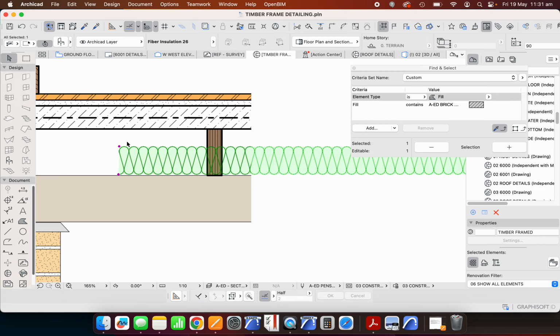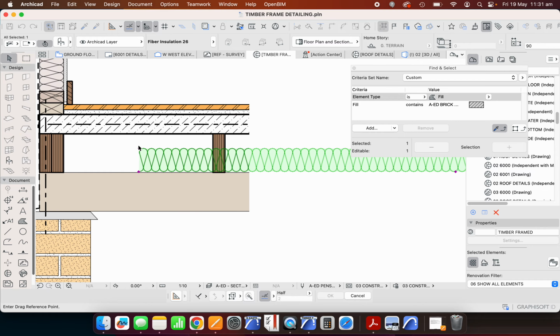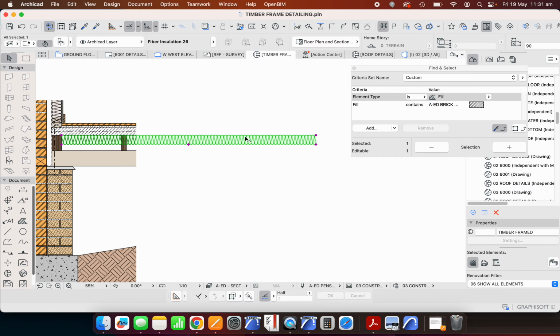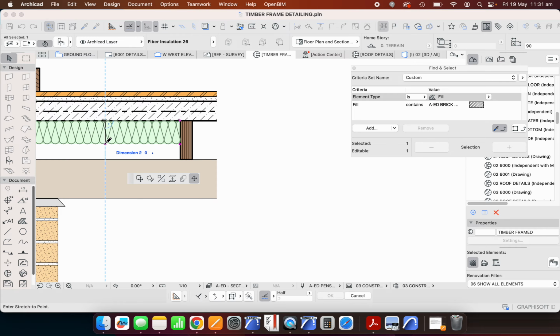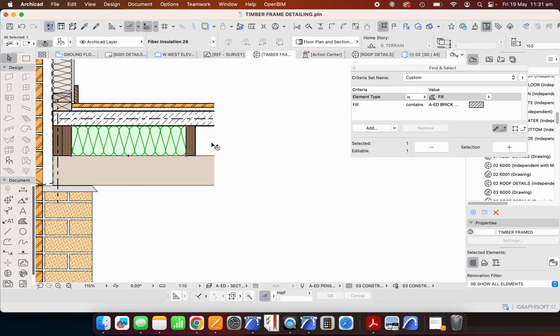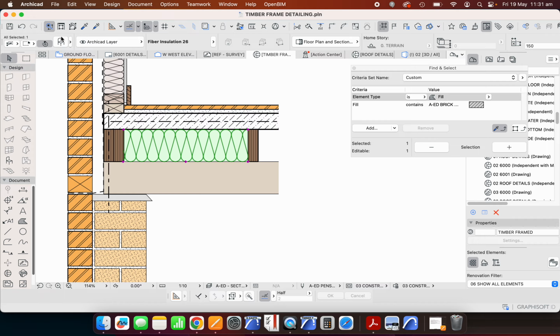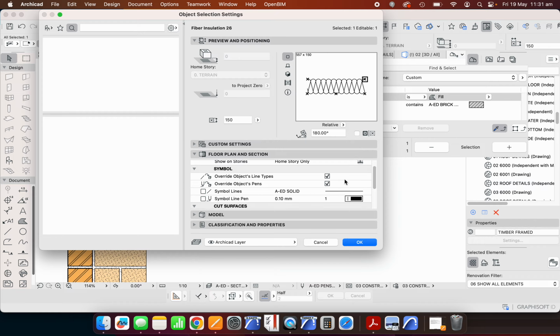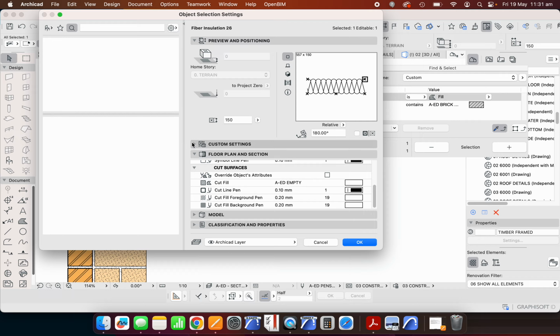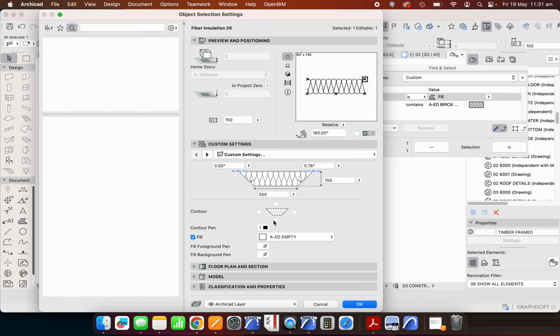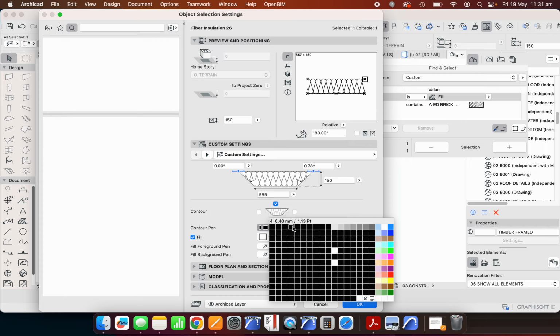So let's move this first. I'm going to stretch it so it's the size of the depth of the joist, 150, and I'm going to add a line around the outside of it as an object. And I'm going to make that line thick.